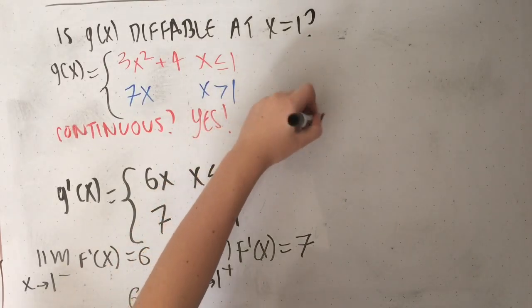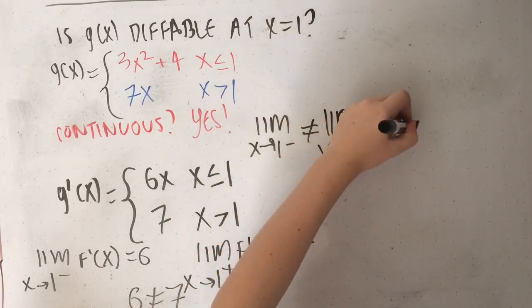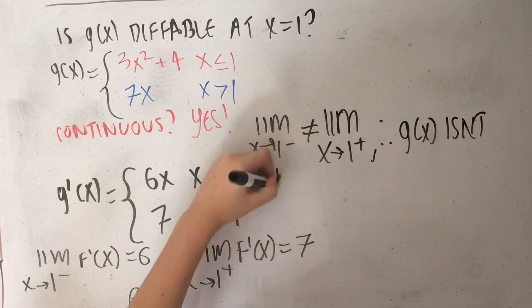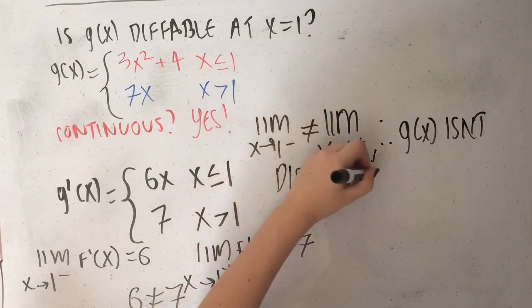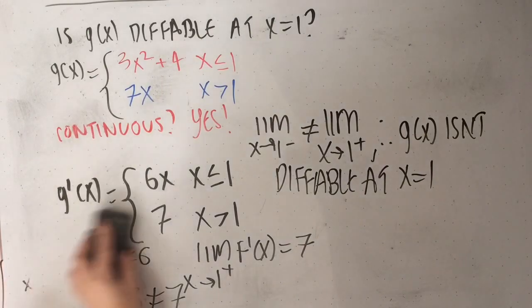And then to write this answer in the proper notation, you should include the limit as x approaches 1 from the left of g prime of x, but I forgot, so sorry. But anyways, it's not differentiable at x equals 1. And this notation is a son of a gun, so just be careful.